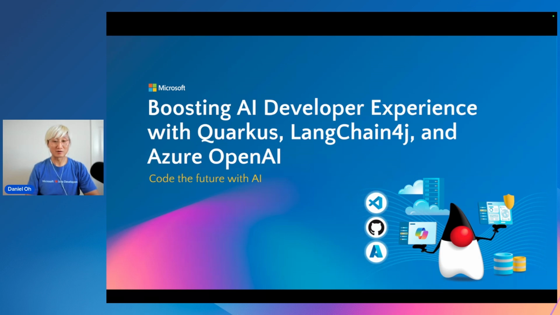So my name is Daniel O. I'm going to talk a little bit about boosting AI developer experience with Quarkus, LangChain4j and Azure OpenAI. You probably know a lot of demos and talks around AI-infused or AI-powered applications today or tomorrow or in the past. But I'm going to really show more live coding.